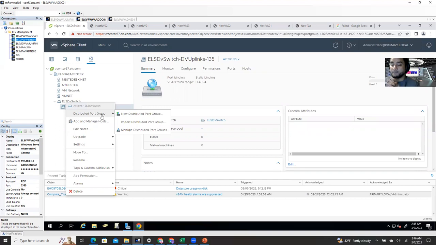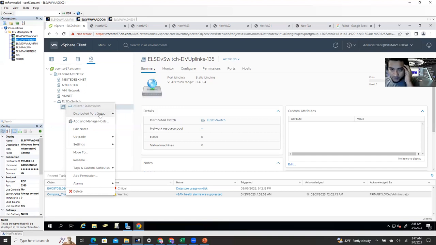So I need vSAN, iSCSI SAN, and vMotion port groups, which are for VM kernel. So I need three VM kernels, and VM kernel means for each you need an individual IP address. Hold on, the network will be different, right? Okay, actually I need five. The reason is I have two data centers. Let's do it first for Virginia, like the VA data center, okay?